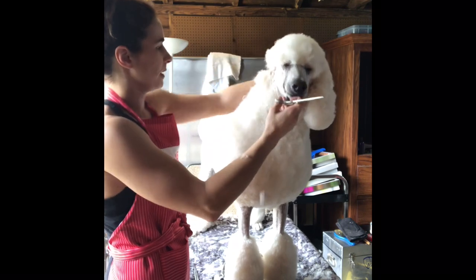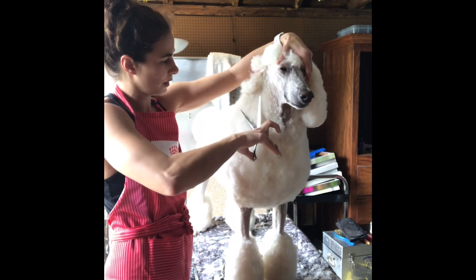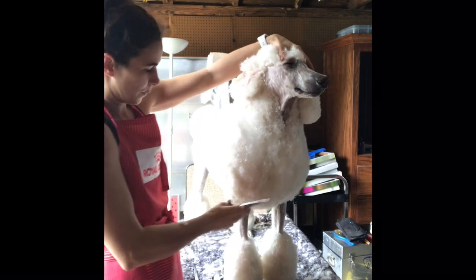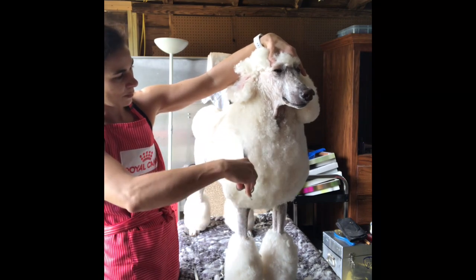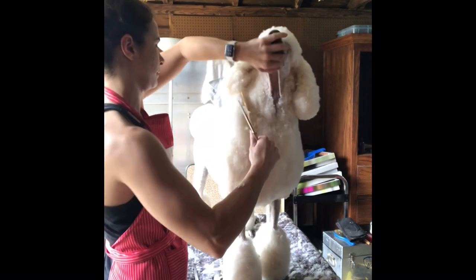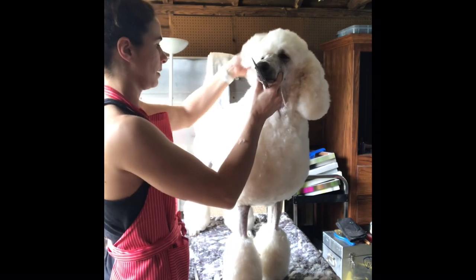I'm blending this out into his neck. The nice thing with an HCC is you can give them a really nice neck because you don't have to worry about taking it too far into the neck or the crest. You can give them a short neck and make it look like they have more than they've got. You come into the layback of shoulder — here is his lower arm and his upper arm — and I'm going to take his neck into the angle of the layback of shoulder.